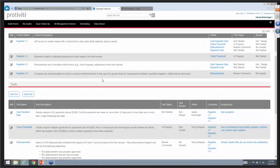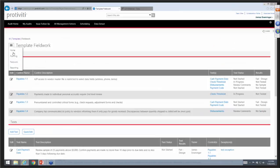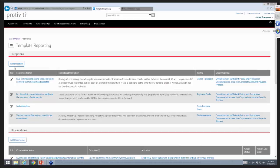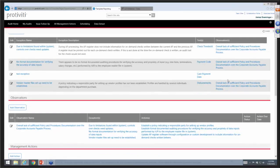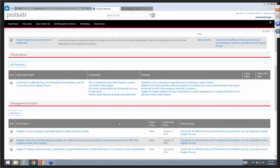The final piece I wanted to highlight is, again, the flexibility of that data model I mentioned before. So with a lot of off-the-shelf products, you're really fixed in terms of you have an issue and you have an action maybe. Well, in this particular case, we're highlighting the fact that you have maybe exceptions or issues. Those issues can be tied to observations. Those observations can be tied to action plans, and you can keep going on as deep or as wide and many-to-many relationships that you want to using SharePoint with simply those link lists that I alluded to before.